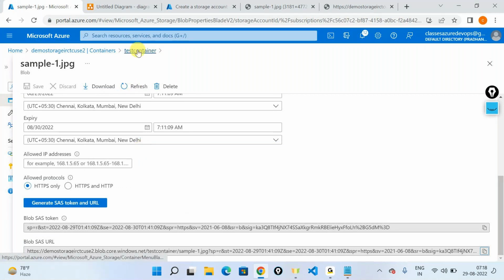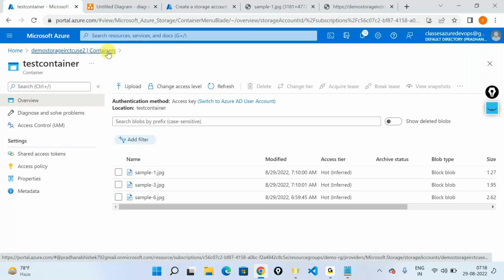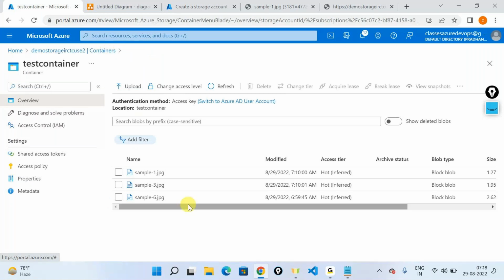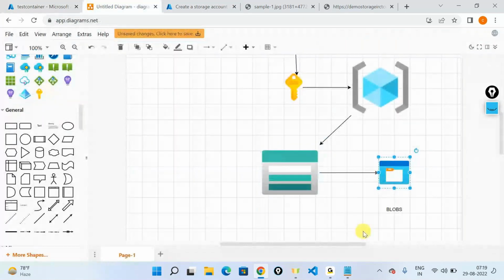But again, the issue with generation of the keys is that each and every blob will have its own unique key, because each and every blob is encrypted in a different way. So for each and every blob, you'll have to generate its own key out there, which becomes very tricky because under a storage container, the amount of blobs that I can store is possibly unlimited, because the entire limit of a storage account is 500 terabytes.